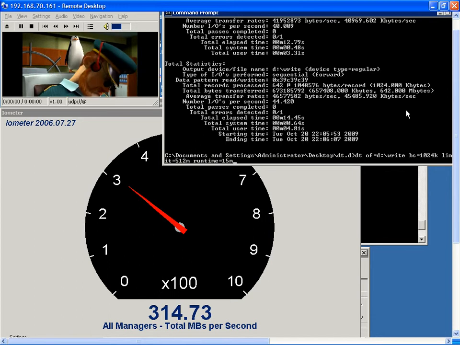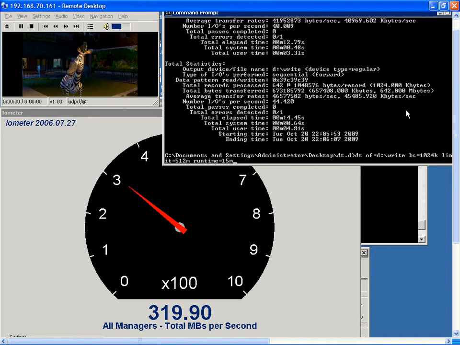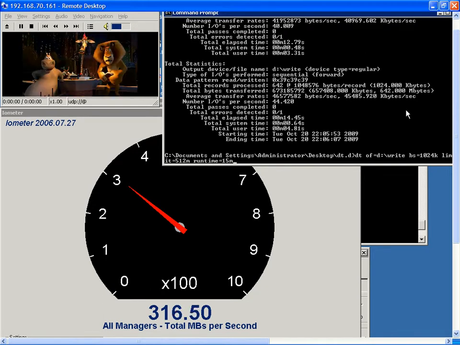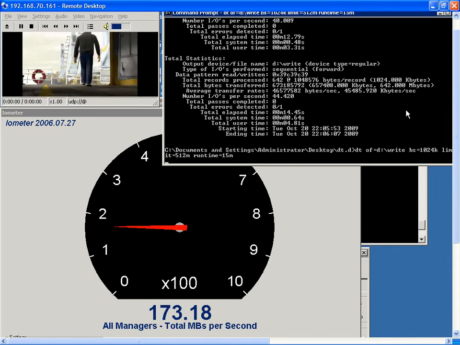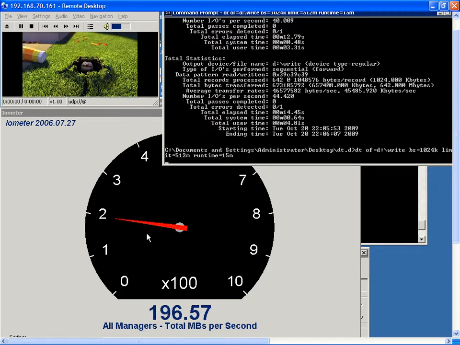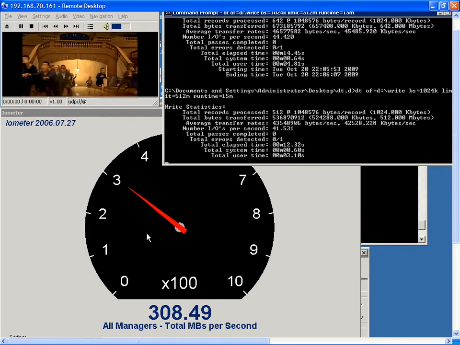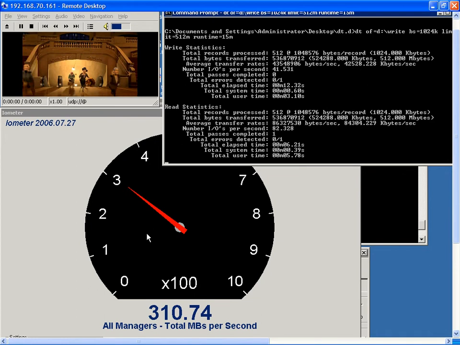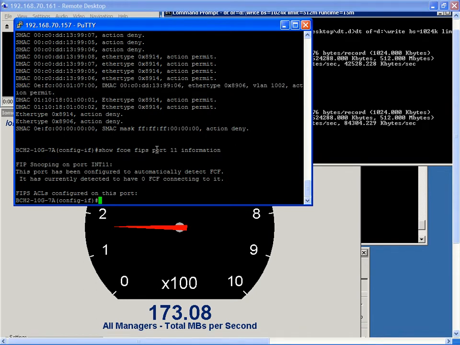So I'll go ahead and start the DT tool, which is an open source tool for doing IO tests. I'll hit enter over here, and what we will see is that while DT is doing its initial burst of traffic, there is congestion in the switch, and because of that the throughput for the Ethernet drops while the video is still going on, and the storage traffic is going on without any loss of data. To see that there is actually no loss of data, we will go to the switch and look at the appropriate counters.